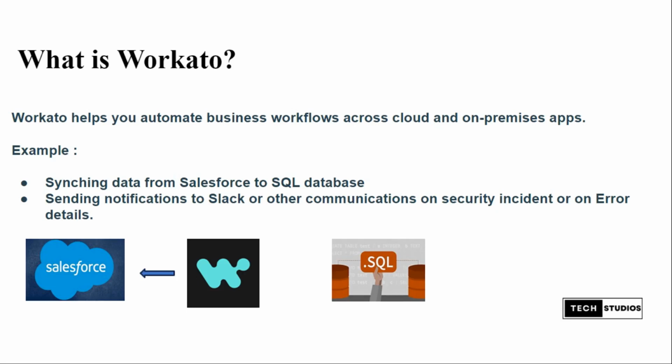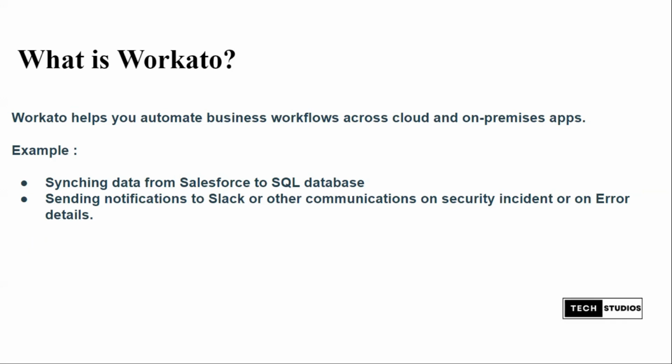Let's understand these statements with an example. Let's say you want to sync your data from Salesforce to SQL, but you don't have a middleware tool which helps you to understand both the applications. Where Workato comes into the picture, Workato helps you to understand both applications and it helps to sync data from one application to another application.